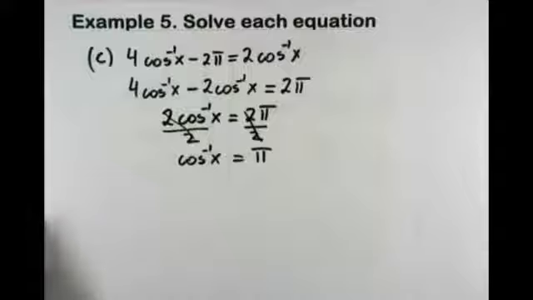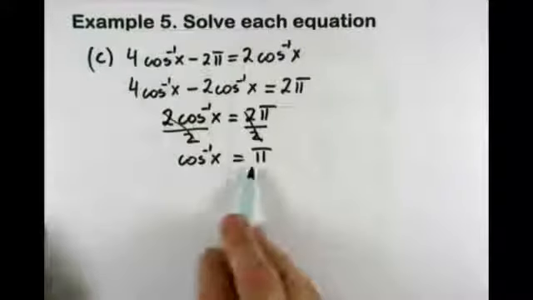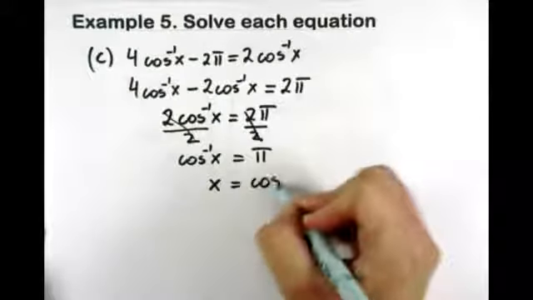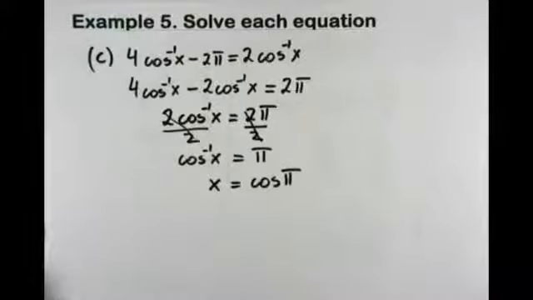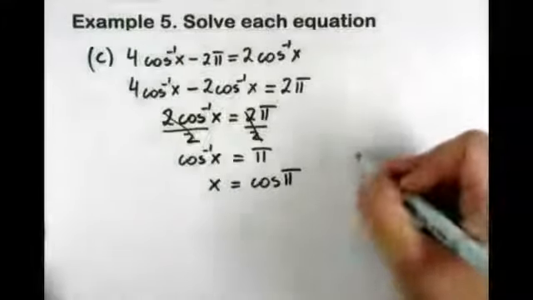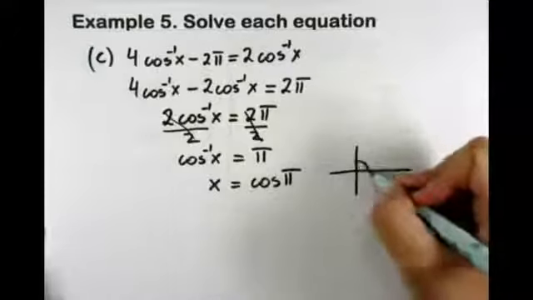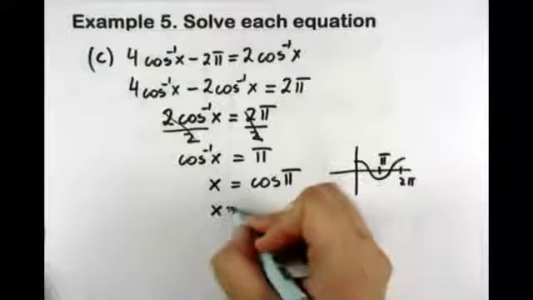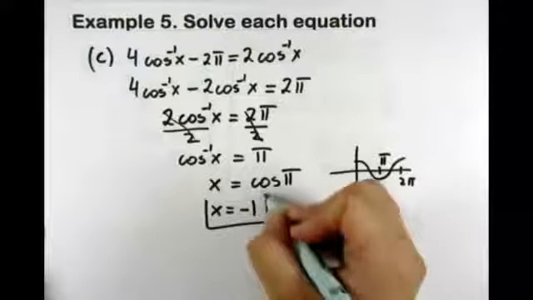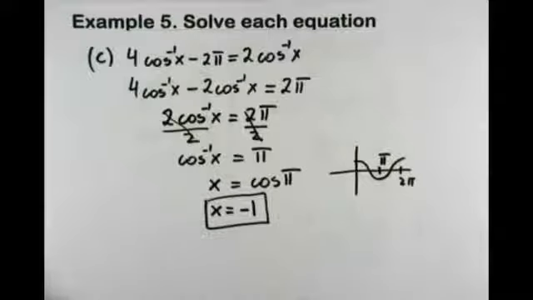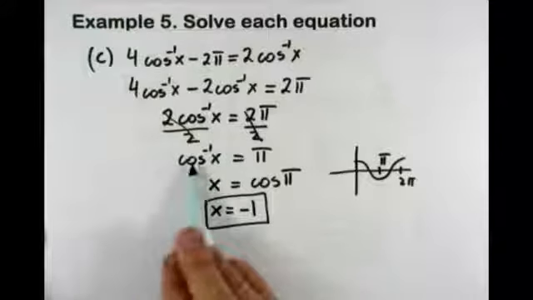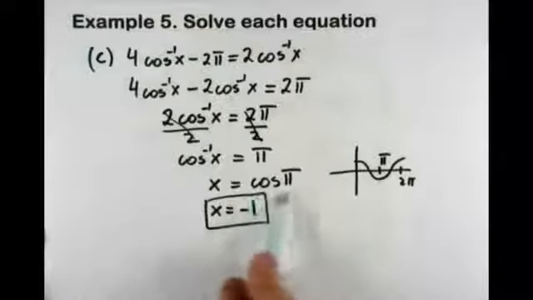And then we can apply cos to both sides. If I apply cos to both sides, then x is equal to cos pi. And what is cos pi? Cos pi has value -1 on the unit circle. So x is equal to -1. You can just take cos, and then cos and cos inverse cancel out by the cancellation formula, so we have x is equal to cos pi.